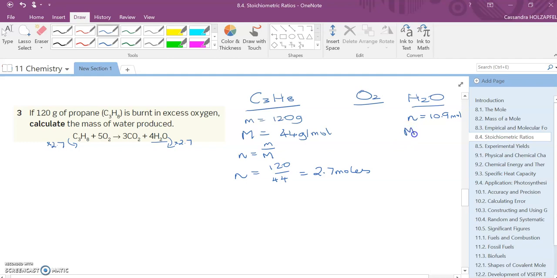Okay, I also know the molar mass of water. So the molar mass of water, again, we're just going to be rough with this. Oxygen is 16, hydrogen, we've got 1 each, so it's going to be 2. So we've got a total of 18 grams per mole. So I'm going to substitute that into my equation. So the molar mass is equal to the mass per mole. And I'm going to rearrange that to get the mass. Okay, so then the mass is going to be equal to 10.9 times 18. So chuck that in my calculator, and I'm going to get that the mass of water produced is 196. Oh, I'm just going to round it to that, 196 grams.